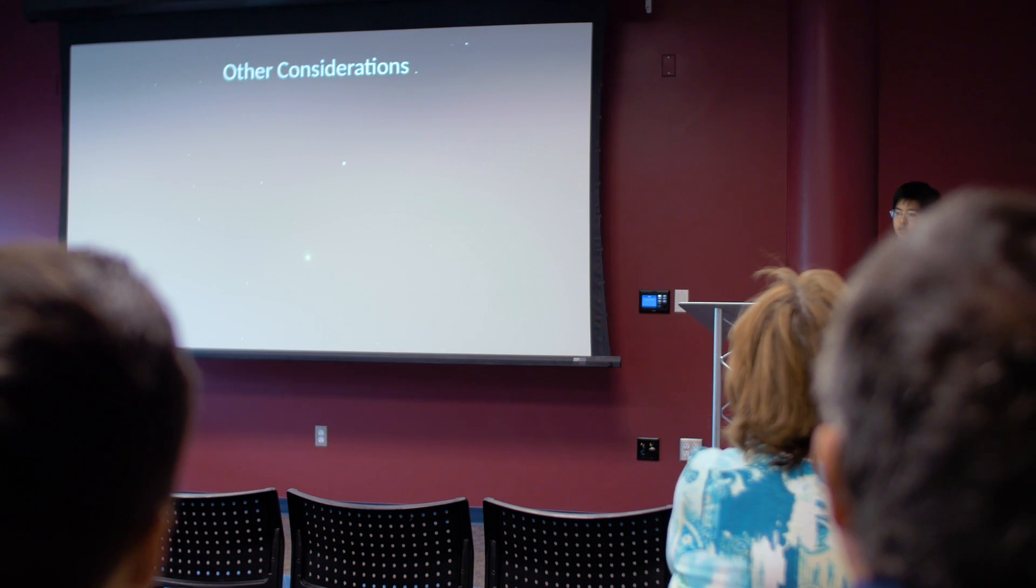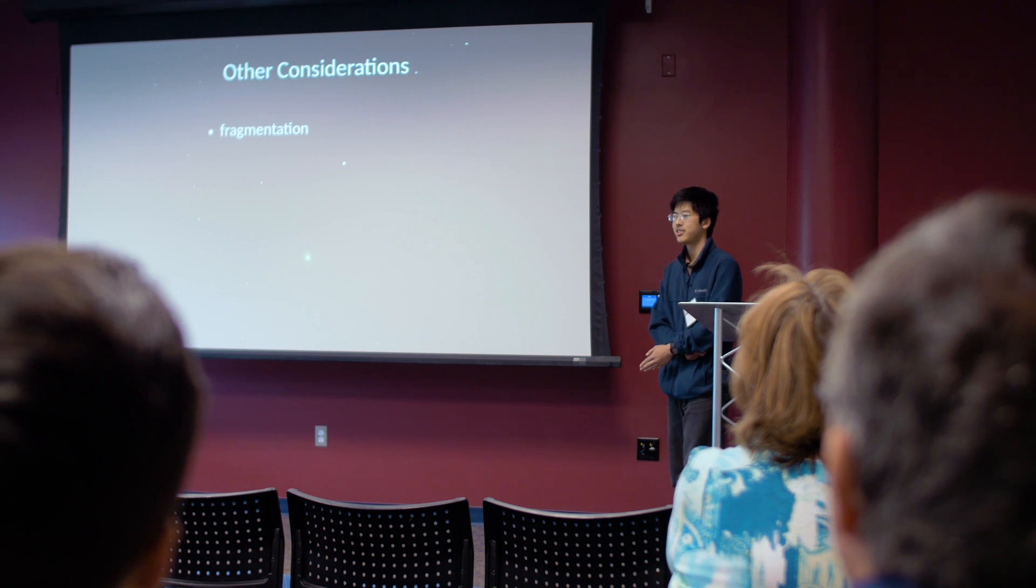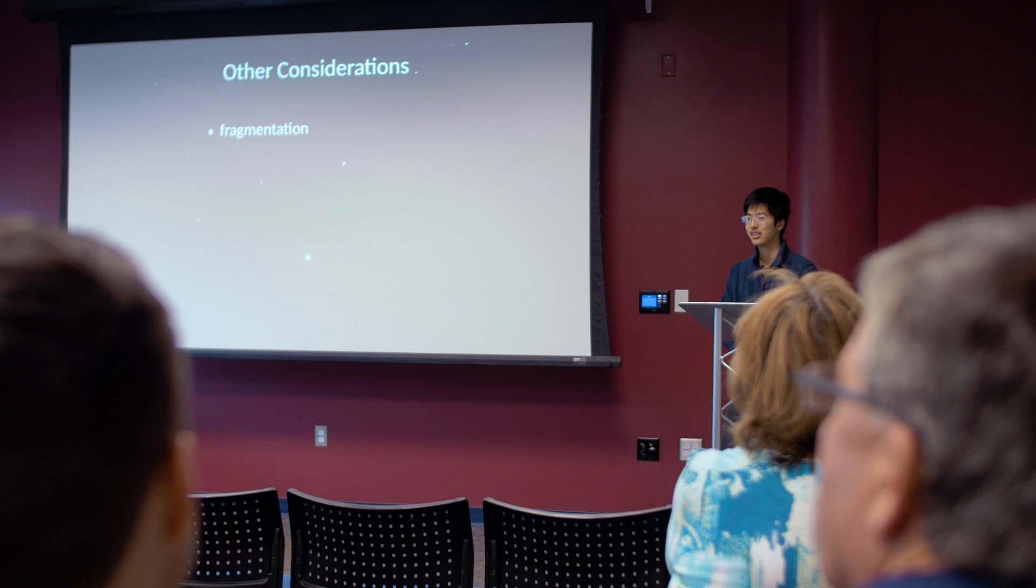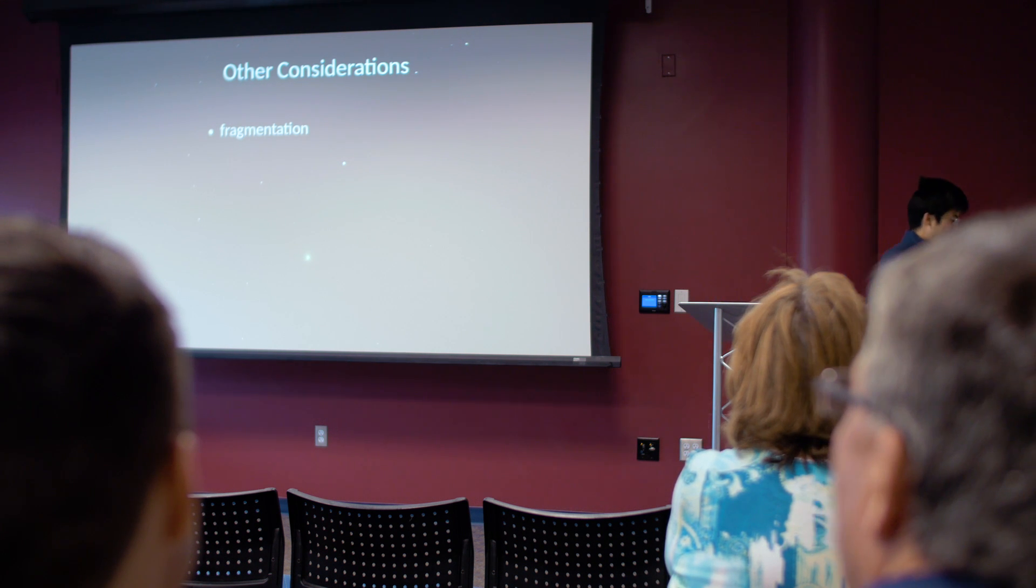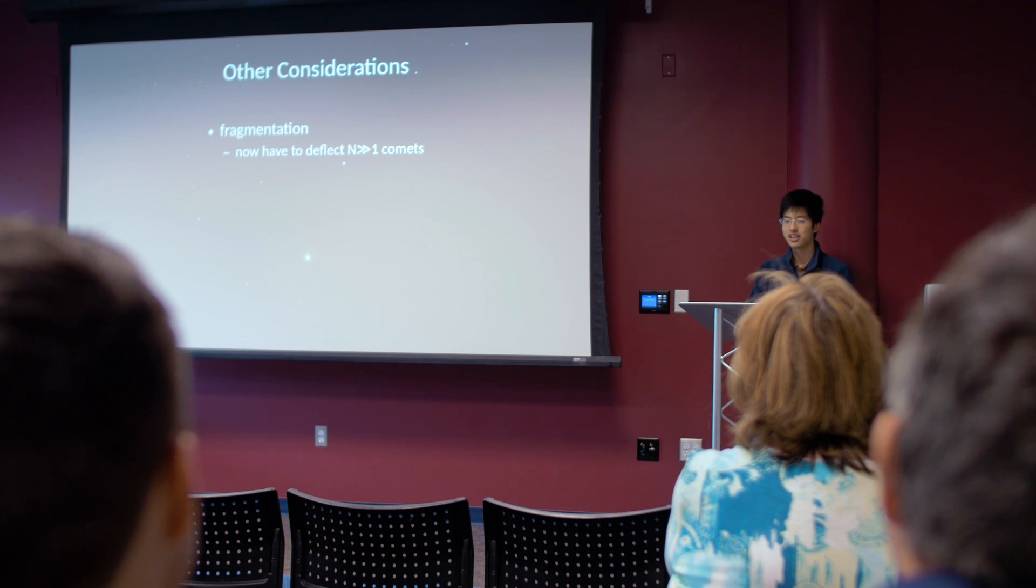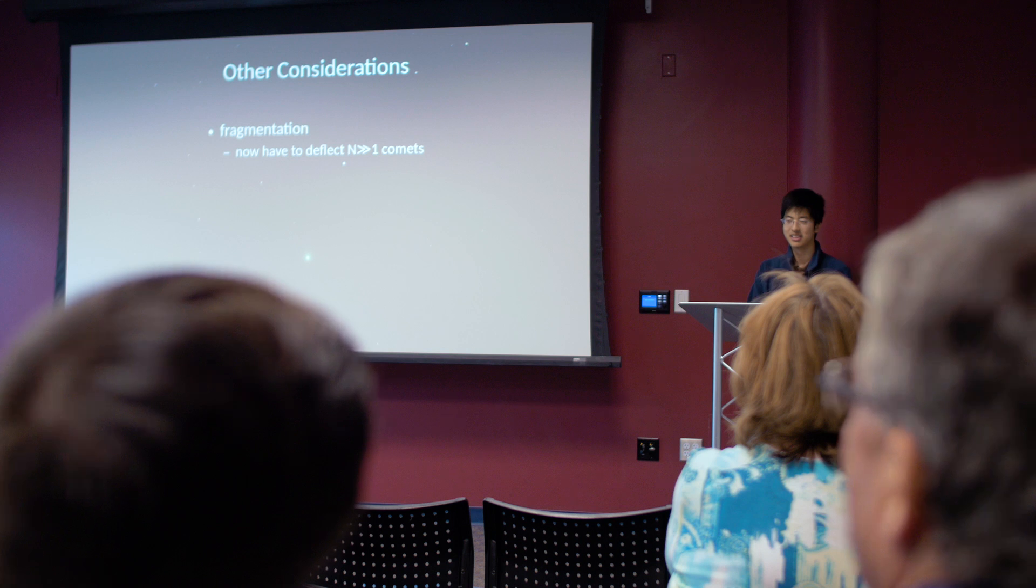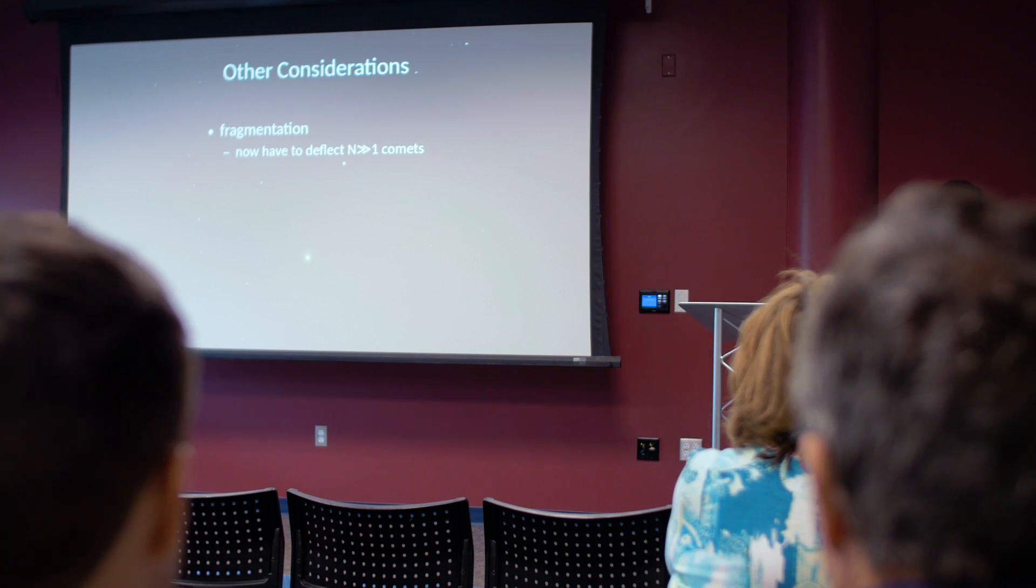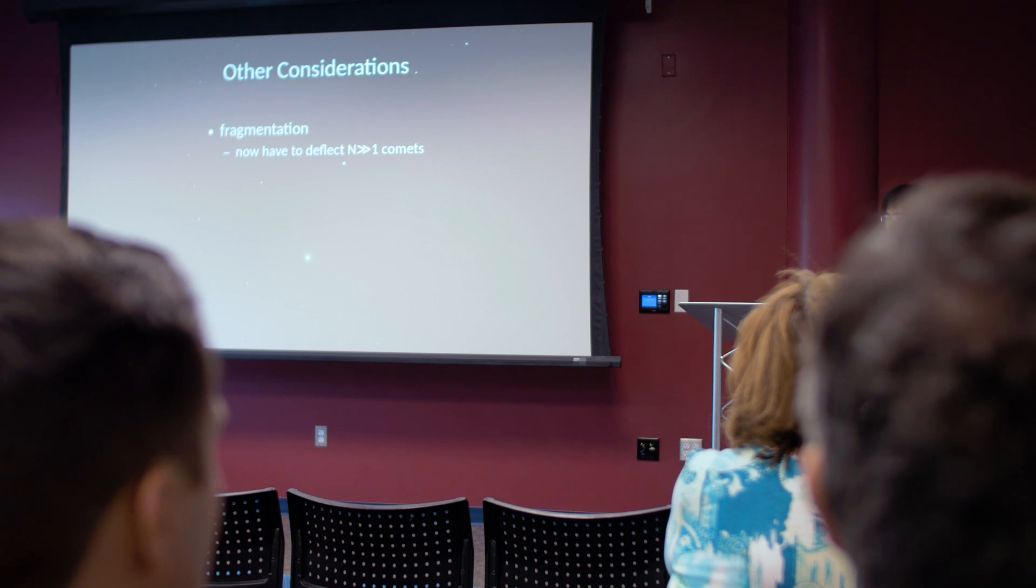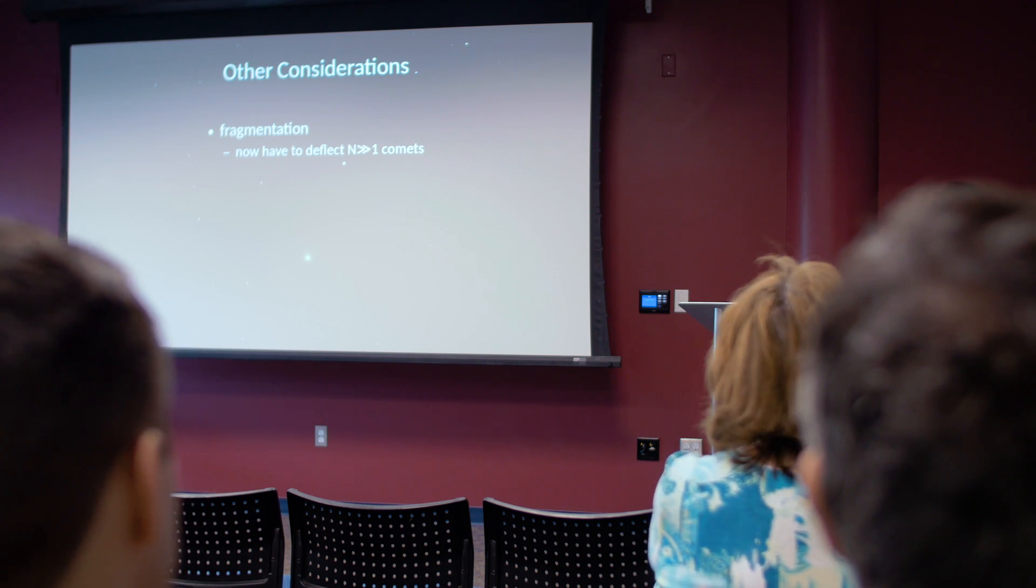So there are a few other considerations to deflecting a comet. So you might consider fragmentation. Like I showed you Comet Ison, which passed by the Sun, it fragmented into a big dust cloud. Now, some comets, they don't just fragment into a big dust cloud. They fragment into like two or three big pieces. And in that case, you'll just now have to deflect a large number of comets. And you know, in fragments, you now essentially have to have like n different lasers targeting those n comets. And that can be a big pain if n gets really big. So you don't want your comet to break apart when you're deflecting it. And so that's actually part of the current work, is to see how we can deflect a comet without breaking it into a large number of pieces. You might consider like lowering the laser power, for example, so that you don't vaporize it at that high of a rate.